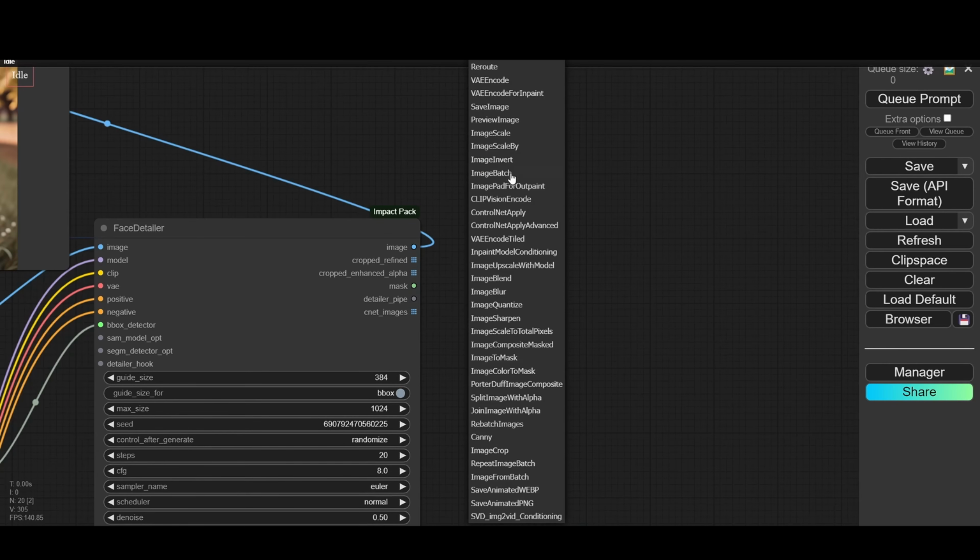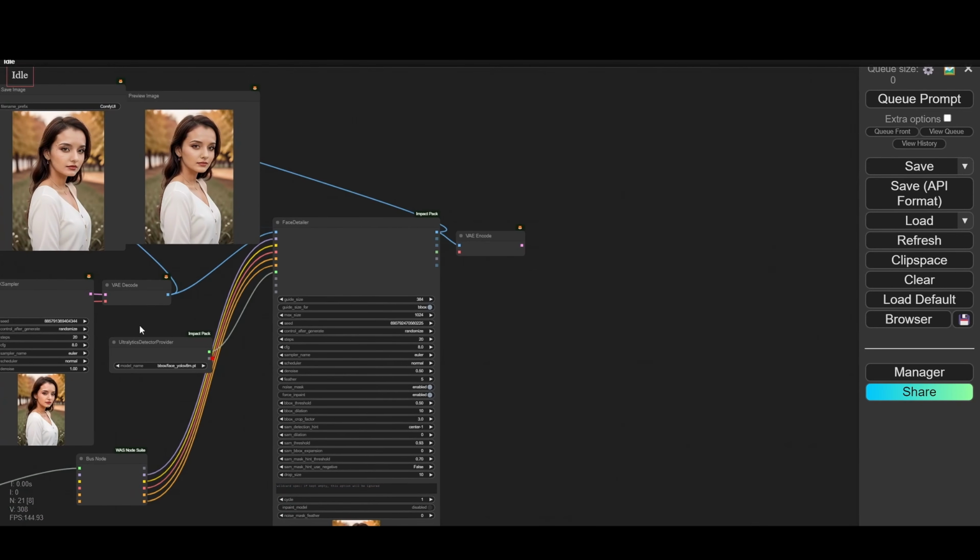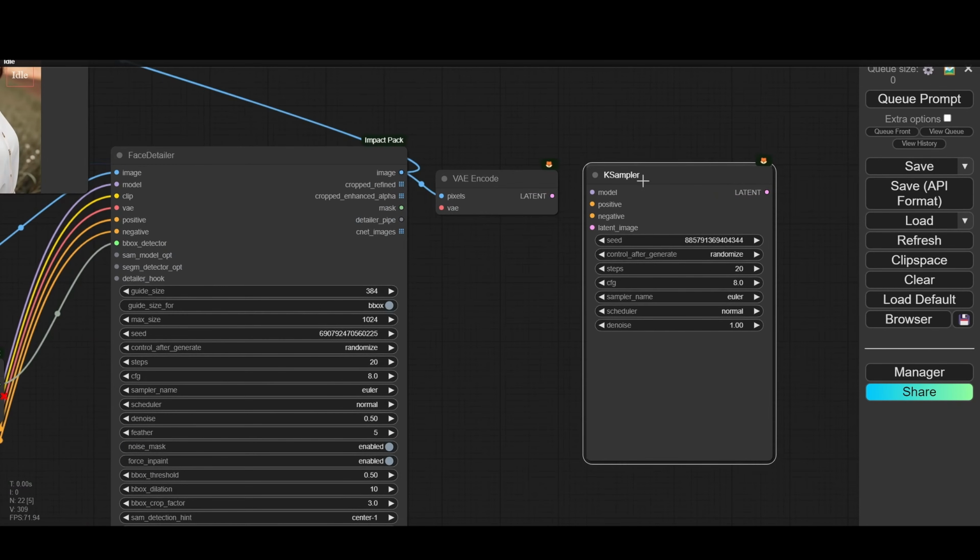Let's try something more. I will add a second KSampler after the face detailer. Connect the VAE encode again. Copy this KSampler.